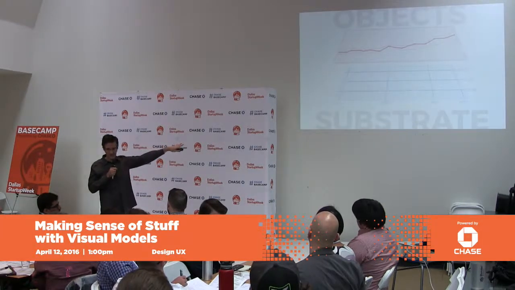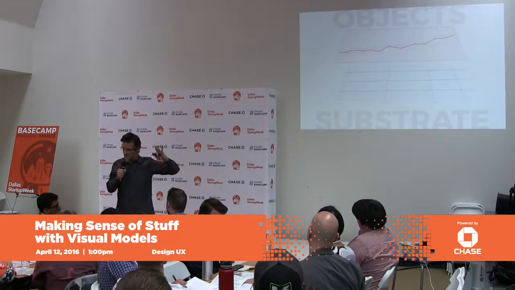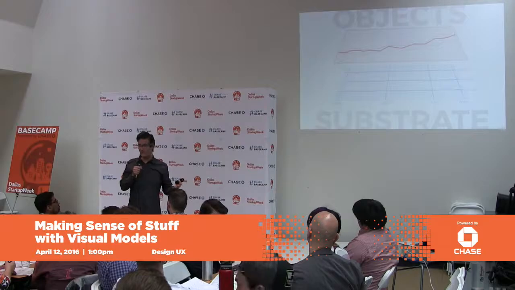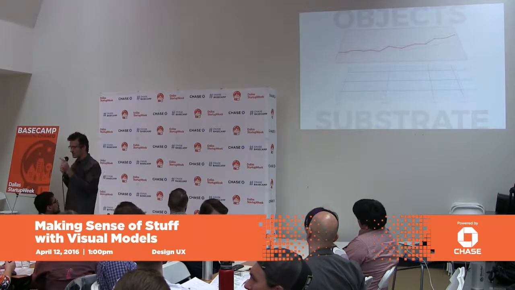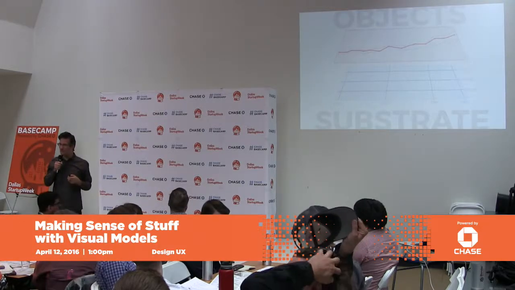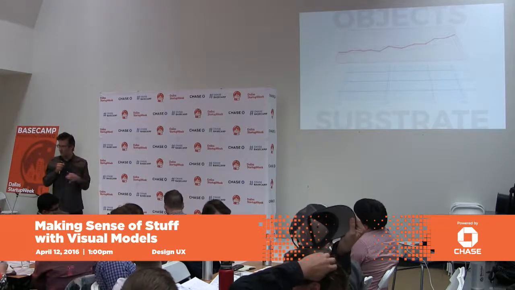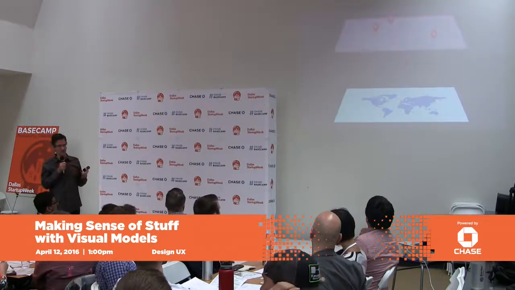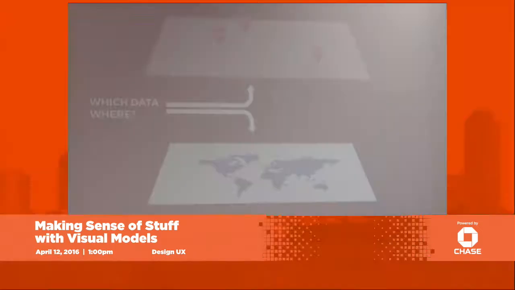So with this exercise or this level, I want you to start thinking about the model underneath, the substrate, before I defined it for you. I constrained the problem by saying it's a map, so you didn't have to worry about it. But now you get to think about, what would be a good substrate to represent data and information? And here's the hardest part of doing any visualization: deciding which data goes where. Because if you're looking and you have all this data, and this is the personal example, so places I've been, right?